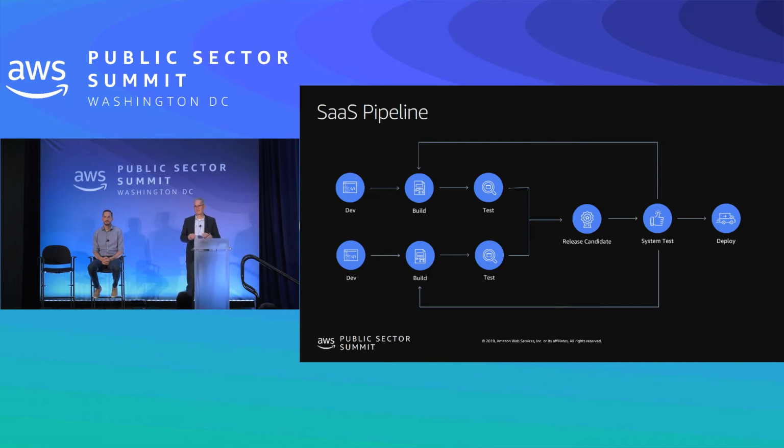That in turn goes through a system test. That system test will go back into the build process as well. So all the teams that are building code are testing against what is effectively about to get out to production. So no one's lagging behind with their build pipeline. And eventually that will get deployed to production.